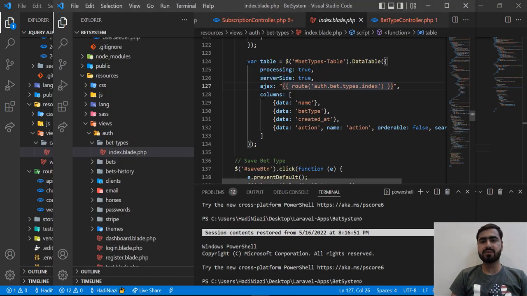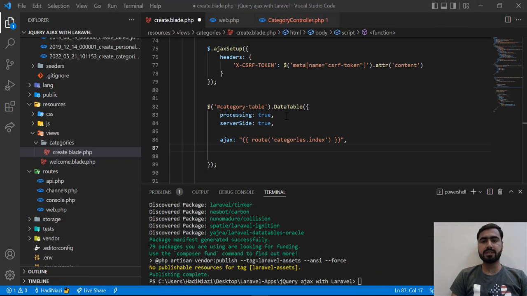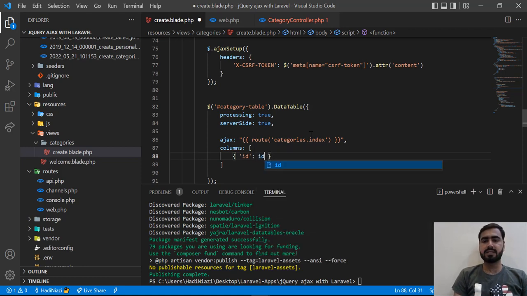First you need to define your columns in array form. So let's go here and define the columns property, and this accepts an array, and in the array you need to pass first your column name, and second its value. So what's the value? We are returning the ID from the controller.